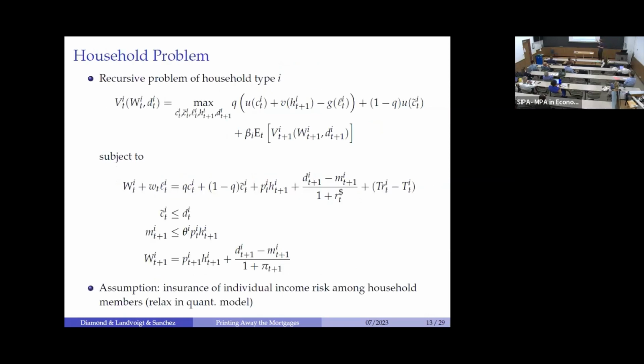And we have the same household problem as before. I have it in Bellman equation form here. You consider your housing and consumption utility, you supply labor, and you get these liquidity shocks. And the important things are just that your wealth adjusts over time, and you have this borrowing constraint on your mortgage and this liquidity constraint on your consumption when you get the bad liquidity shock.